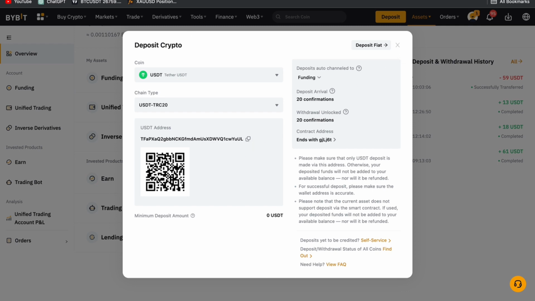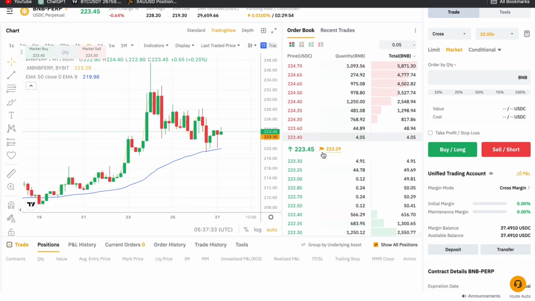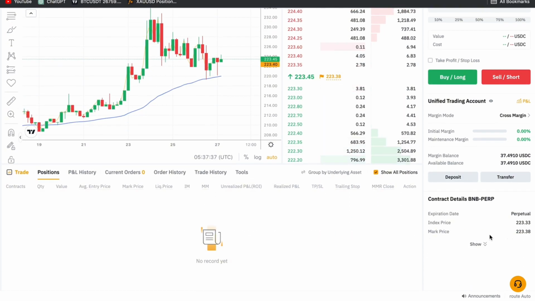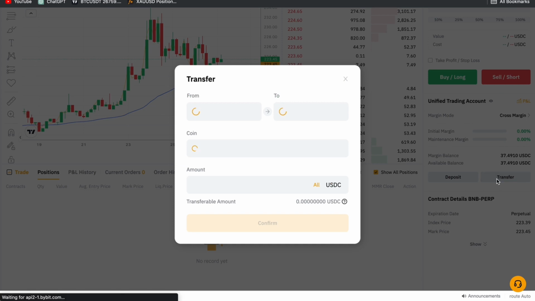But I can also go back to the Bybit derivatives dashboard. Let's say right now I already have money in my Bybit and I want to deposit it into the futures dashboard. I'll click on transfer here. Now I'll select my funding wallet, which is on the left-hand side, then transfer it to my unified trading wallet.